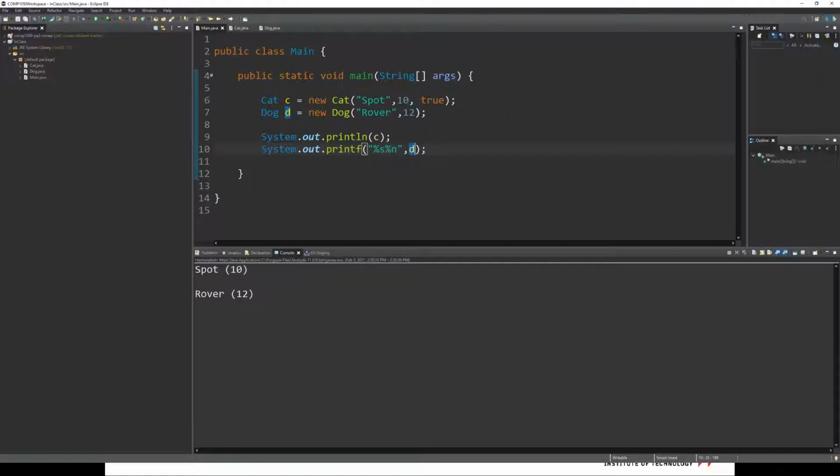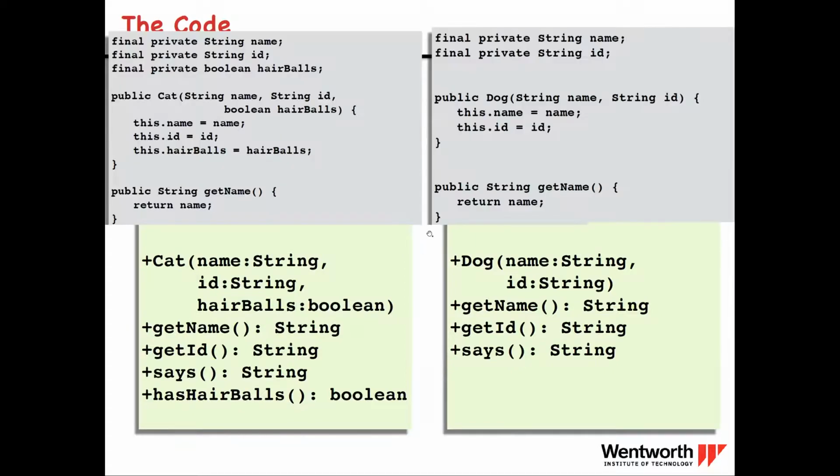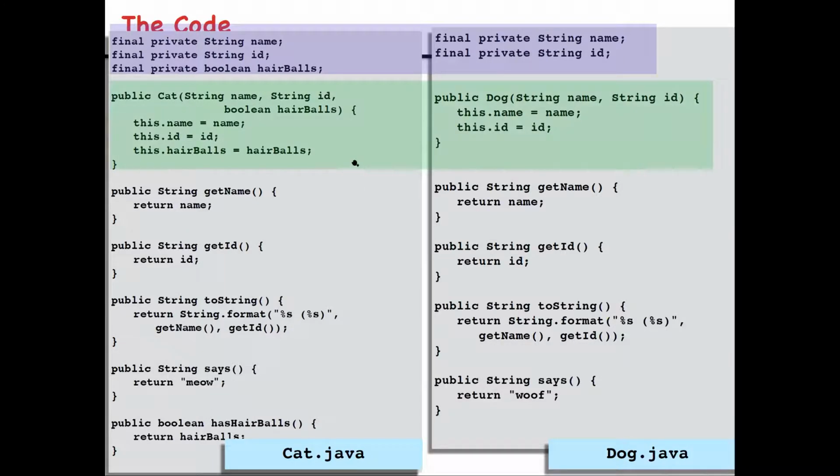All right, so everything here seems to work. We can set up these dogs and cats anyway, and we can print stuff out about them, and we can continue on writing whatever our application is supposed to do. On the slides, we've written these up here, but on the slides, I do have that full code. They both have the toString, they got the meow and the woof and all that stuff. And I just highlight here that, okay, we have the data, we've got the constructor, and we have all of the methods. And like I said, they're mostly the same. And that's the point of showing these side by side is that, yeah, there's a couple differences, but for the most part, it's the same code in here.